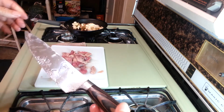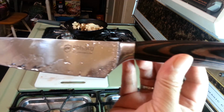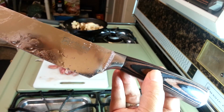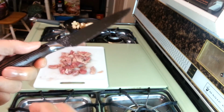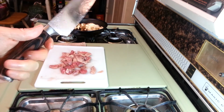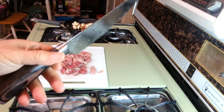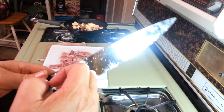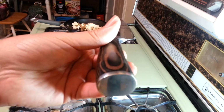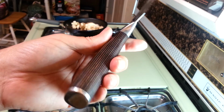So we'll just prepare ourselves to make beef stroganoff. And it's simple, just darn simple and easy with this Pohaku knife. I like that. Solid grip. You can see my hands are now wet and bloody, and it's not slippery at all on that burlwood handle. Our tang is part of the forged blade, solid butt cap, also appears to be the same color, so I am going to guess that that is also part of the stainless steel.